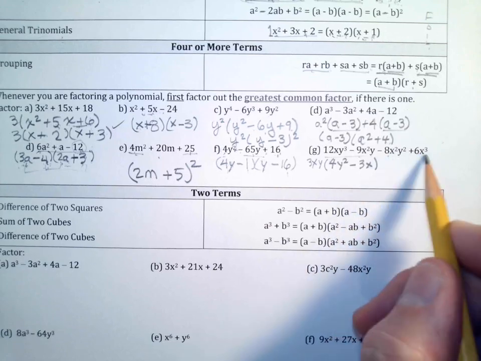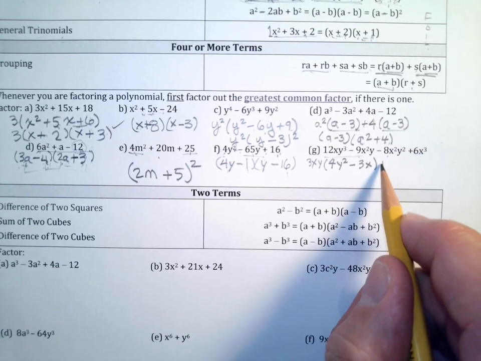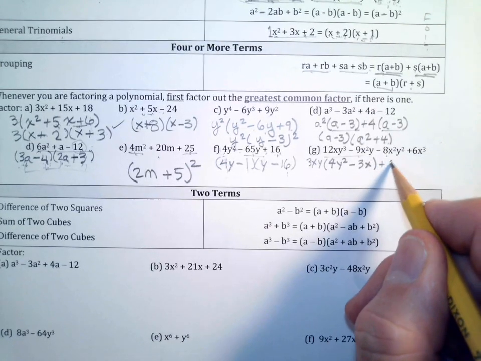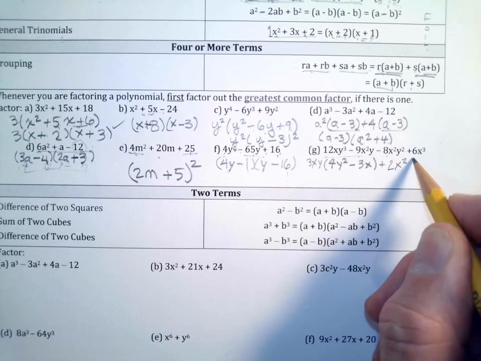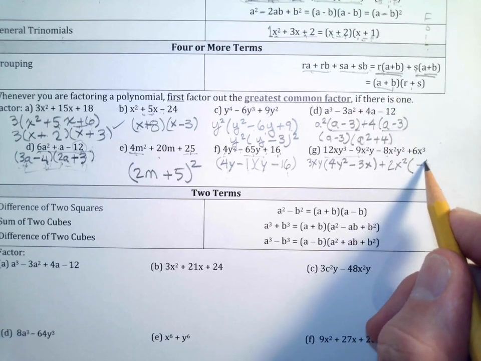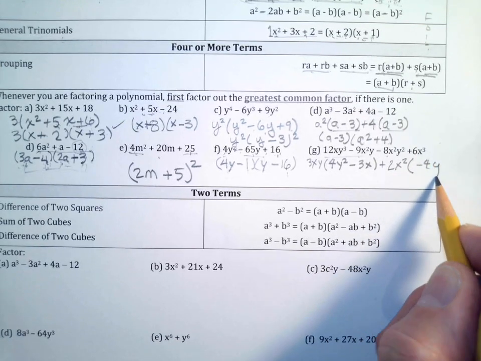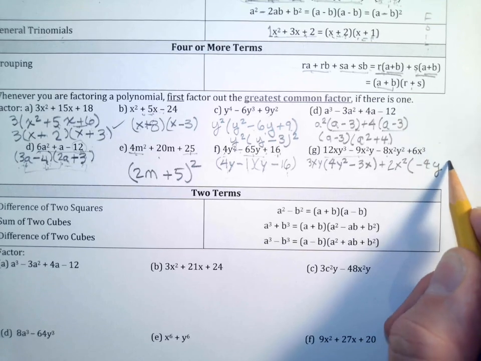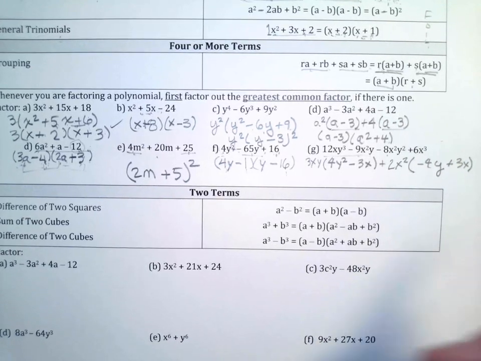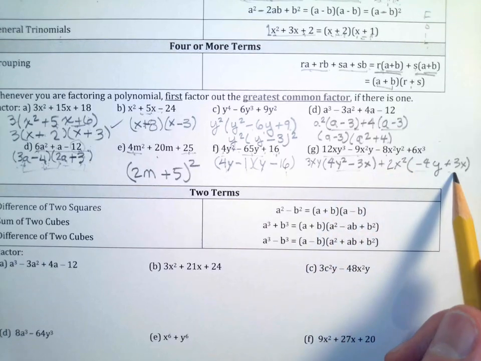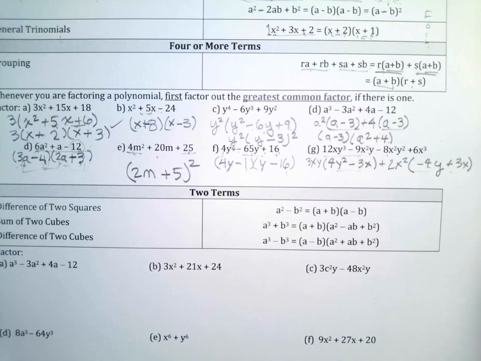And then what are we going to factor out of these two? Let's do a 2 and x squared. And that's going to leave us with a negative 4y plus, we took out a 2x squared, that's going to be 3y, 3x. Now here's a problem, because these two are not the same, right? So either it's not factorable or I made a mistake. Now, I purposely made the mistake so you could see this.